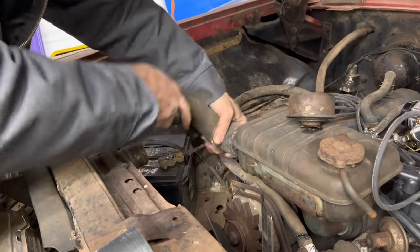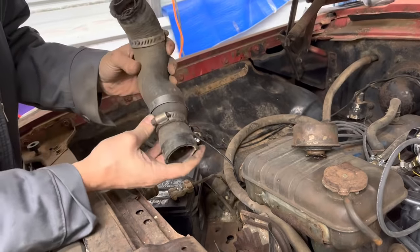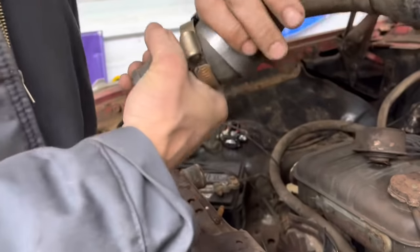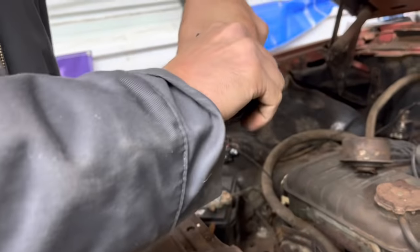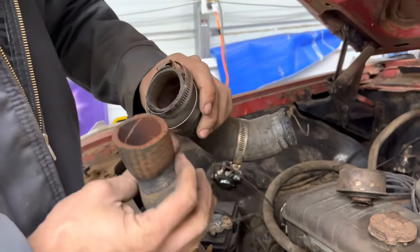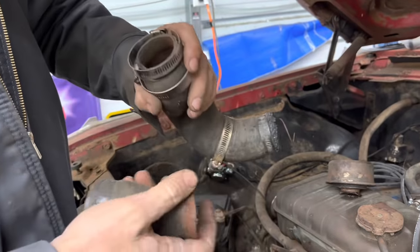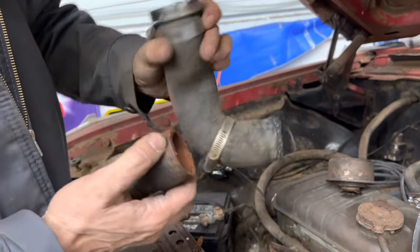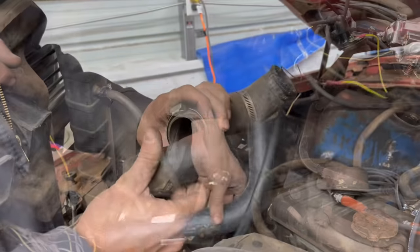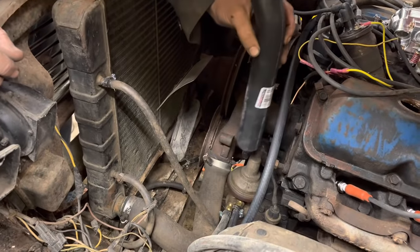I like the old hose in a hose trick. I mean, whoever did this had to be related to me. Let's see how they did this trick right here. I'm kind of curious. I mean, this is an education. How did that ever seal up without a piece of metal in there to give it something to push against with a clamp? Man, you, sir, you're a genius. I'm gonna say this hose is majorly incorrect. It's like half the diameter of that thing right there.